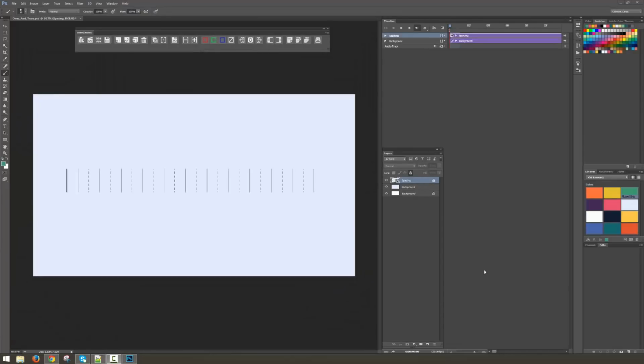Okay, so let's talk about frames here. This is the first very important step to being able to animate really cool stuff in Photoshop: we just need to know how to add frames and how the exposure time of those frames affects the way our animation is going to look. Now, the best way to figure that out is to just get in there and do it. So for those of you with a free student account, I've created this Photoshop document that you can download. Now, what's up with these lines? If you feel so inclined, you can count the lines and you'll see that there are 24 of them here, or you can just trust me that I didn't screw this up and there are 24.